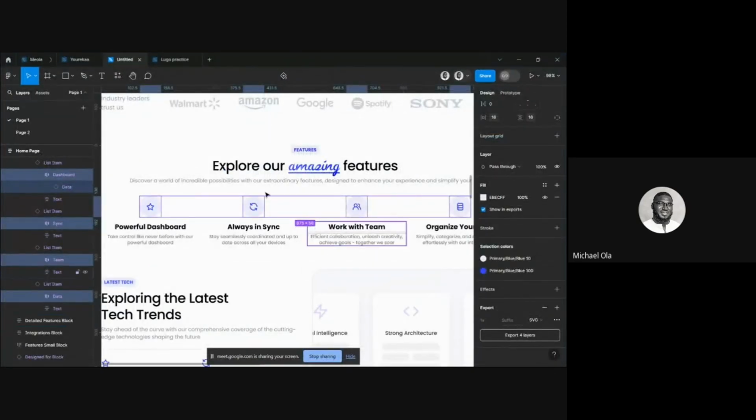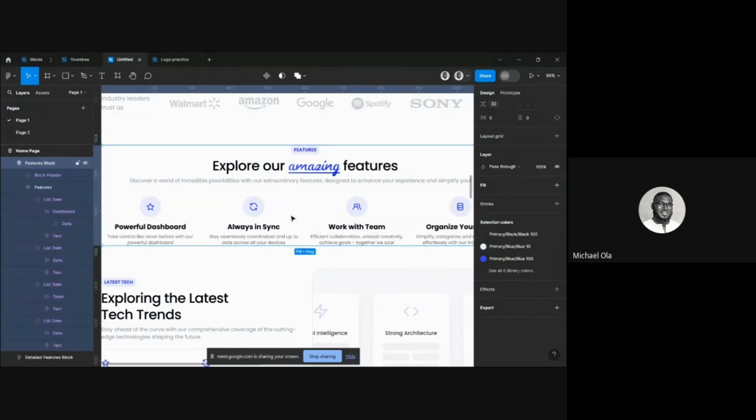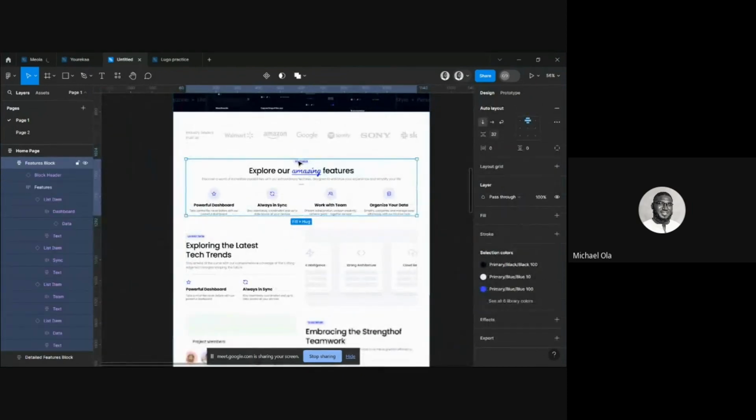Now let's look at the structure of our design. If you look at the structure of this design, you can tell that this feature and this bold text and this subtext, they are closer to each other, and this element are also closer to each other. So here also we have two div block, one at the top, one at the bottom. So if you're going to flex it here, instead of using flex horizontal like we have for the logo list section, we're going to have flex vertical here. So I'm going to create a div block.